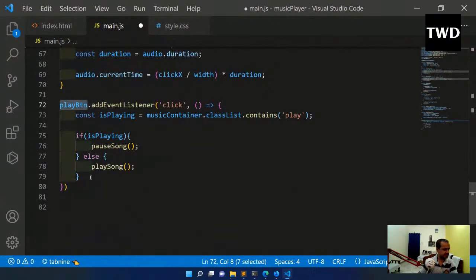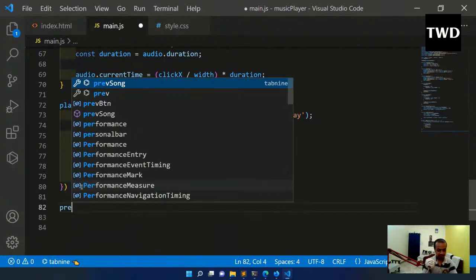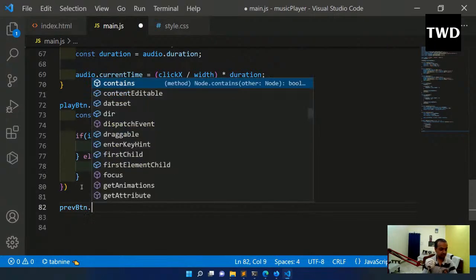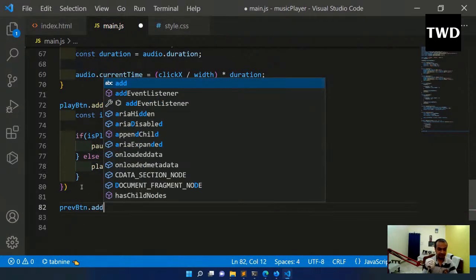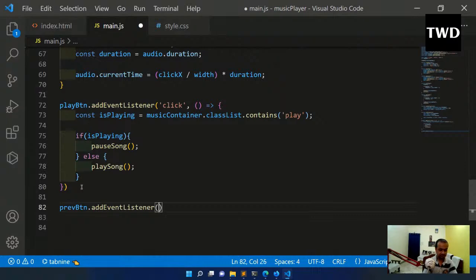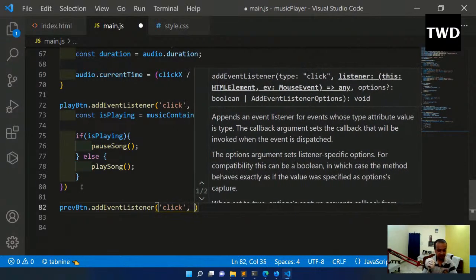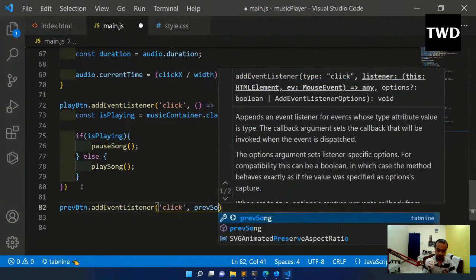Now after this we will have the event listeners for previous and next. Prev button dot add event listener: on click, it will run the function prev song, which we have created earlier.